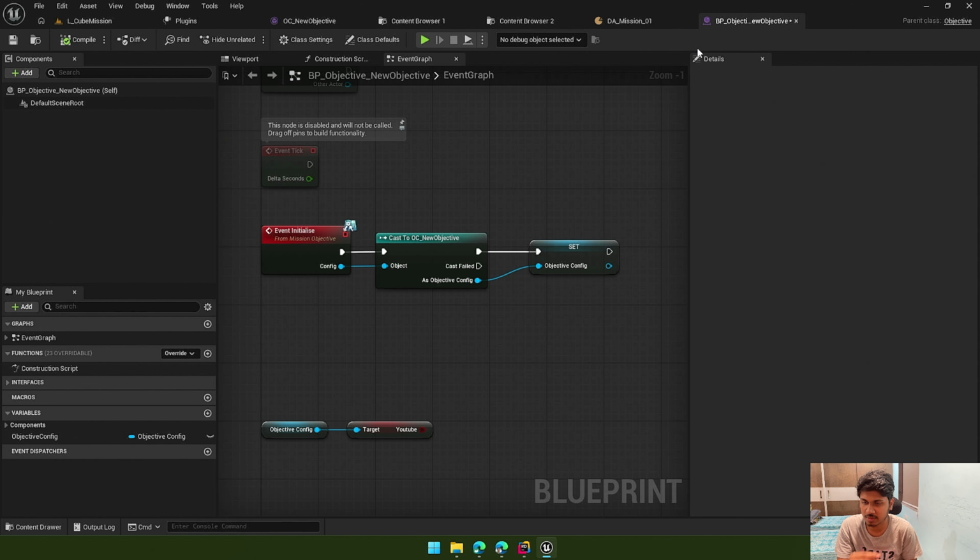Maybe you have some information in the mission like kill count. Maybe you are collecting score in another mission, so it has a different kind of information. So according to your mission, you can define the type of variables you want in that.